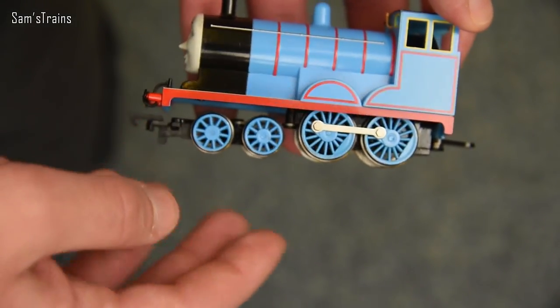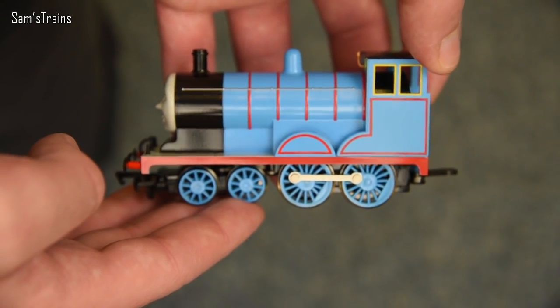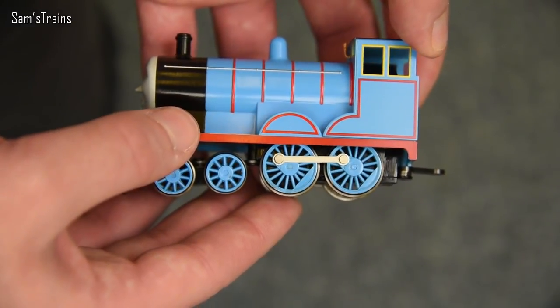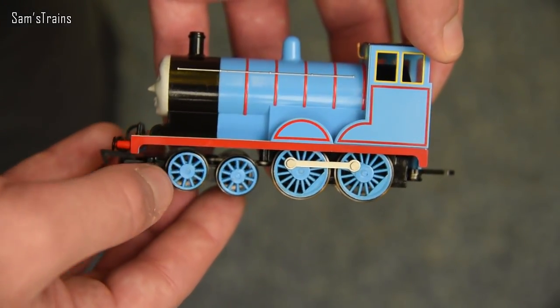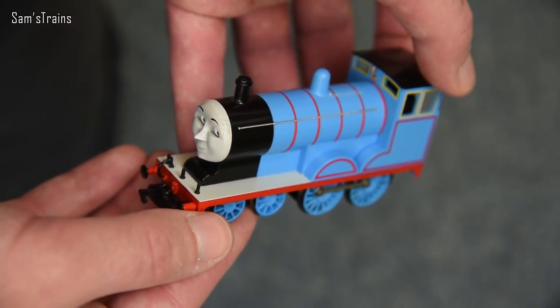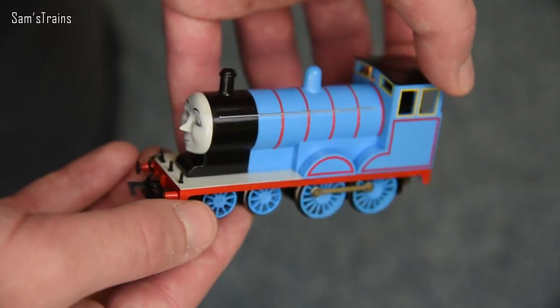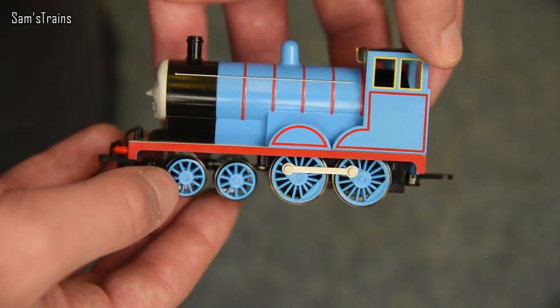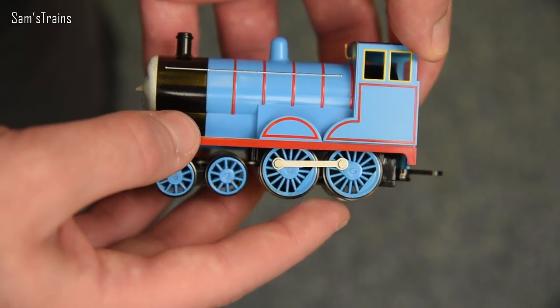But look at the wheelbase. You can forget the bogie wheels, really, because they don't do anything apart from maybe support him slightly. But these are the wheels that have the pickups and the driving on them. So just look at that. Really, really close together. So as we know, that is a little bit of a problem when he runs, because it was a problem the first time I ran him in a video, but I think I managed to fix it during that video, didn't I? So it should be better.